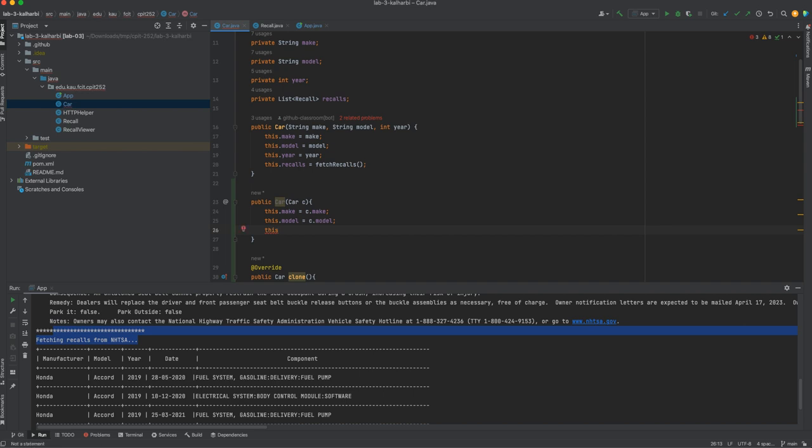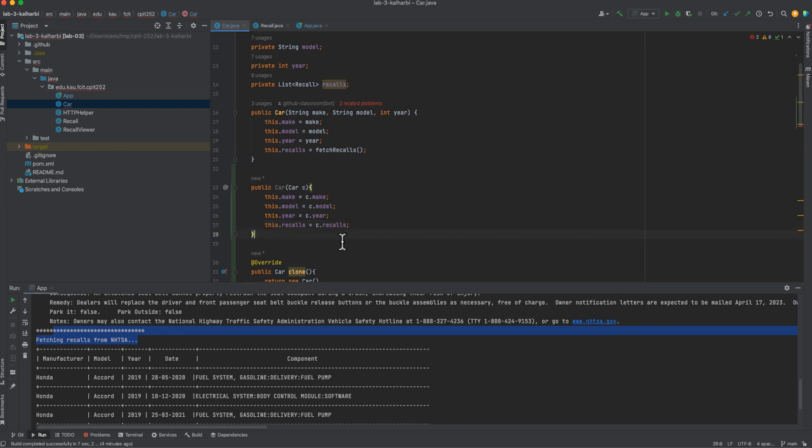So this.year equals c.year, and this.recalls equals c.recalls, right? That way we don't need to call fetchRecalls, because if you call fetchRecalls, it will send another HTTP GET request, and then we basically didn't do anything different than what we already did, right?